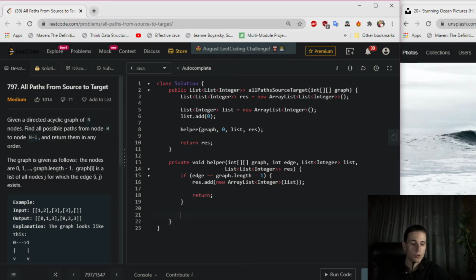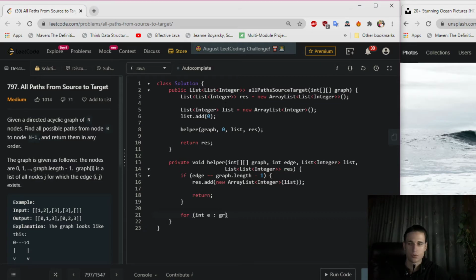Otherwise, you create a loop and you are looping through these nodes.